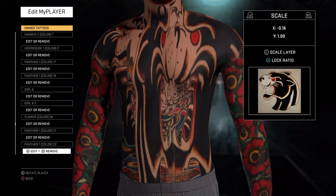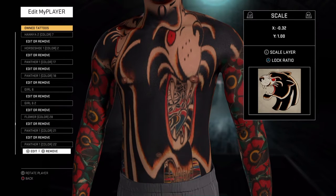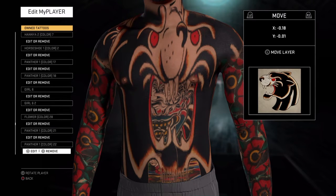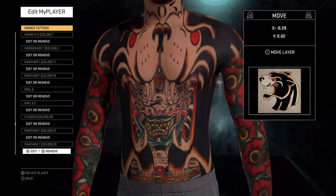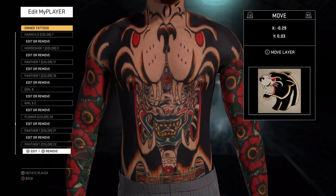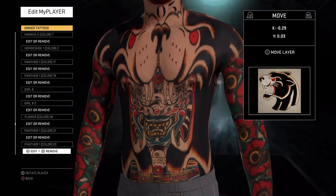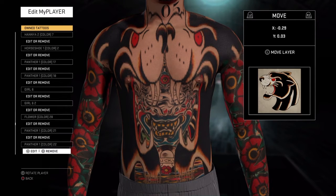After that, then I go back to scale, make sure it's on lock ratio, and just make it wide. Just make it wide for it to look like the other one, and just move it to the side by pressing L2 where it says move. You see pretty much I have it lined up exactly where I wanted it. I could actually make it a little bit taller, but just to break it down and show you. Now, any tattoos that you put inside, the first tattoo is always going to be the inside. If you put another tattoo on top of it, it's going to be on top of it.